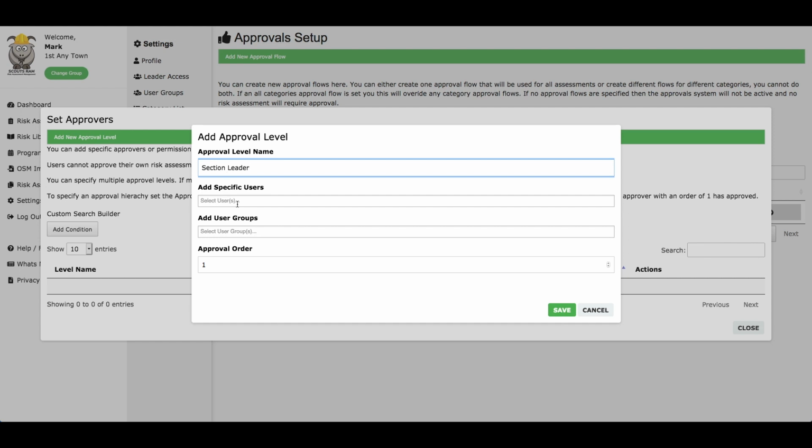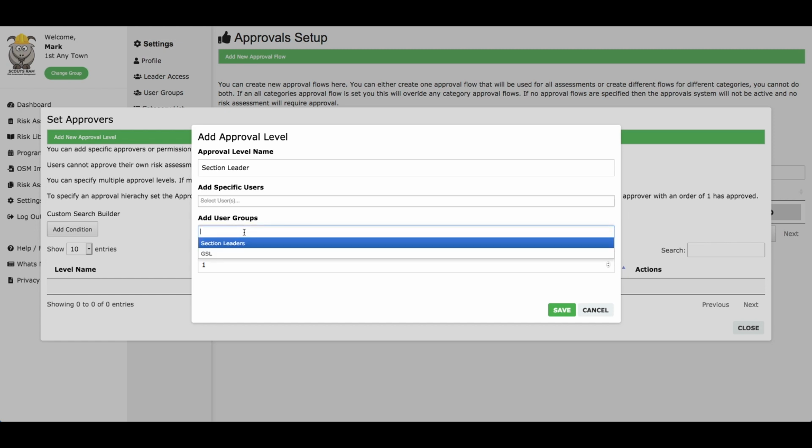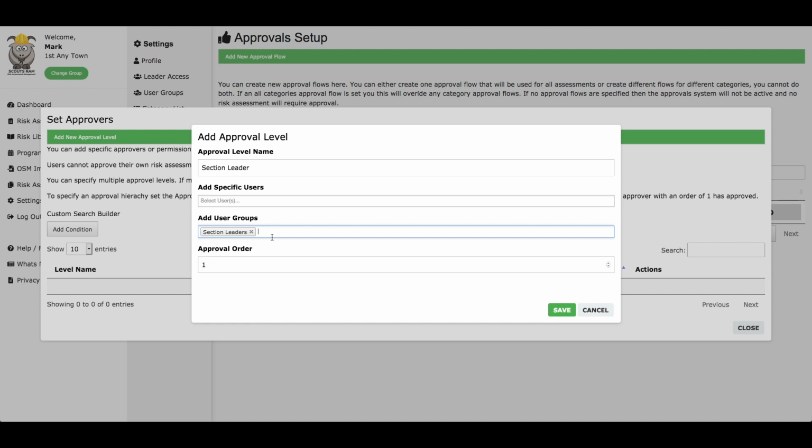And now we can either add specific users or we can add user groups. So in this instance, I'm going to select the section leaders user group, which has already been set up. So the approval order refers to the order in which approvals need to happen. So approval level 1 will need to be completed before approval level 2 can then be approved.